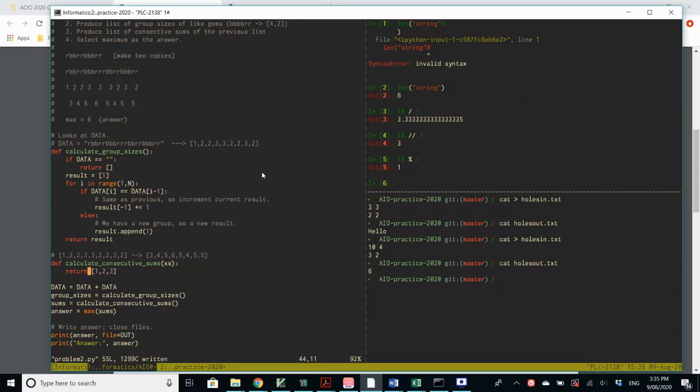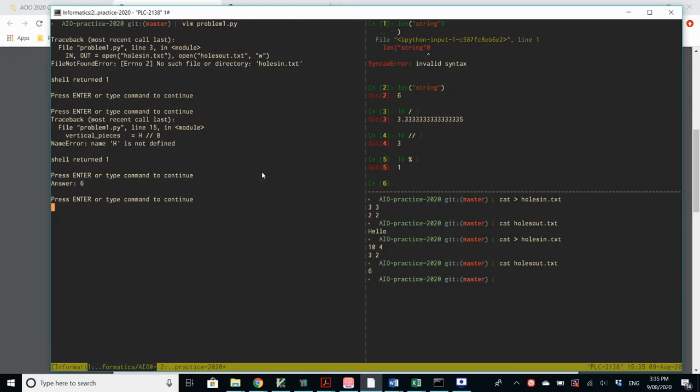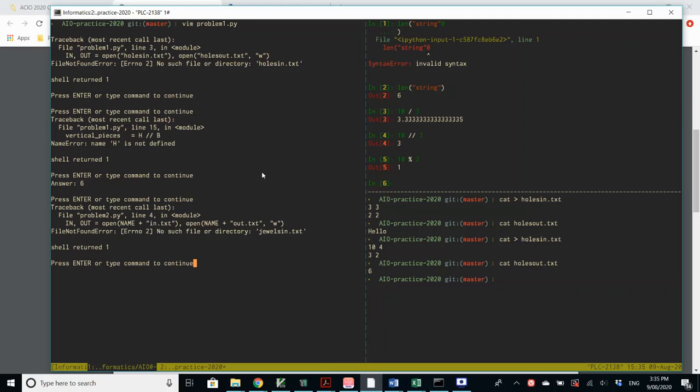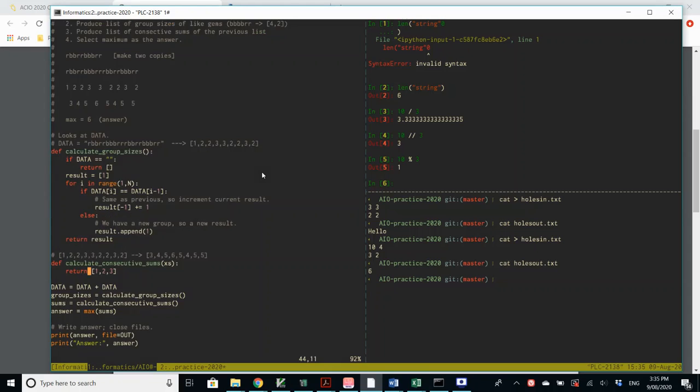Okay, if I actually run this, then there's no, okay, so I don't have a cat Jules in text. So, sorry. Cat Jules in text means read the file, but if it doesn't exist, this means create the file. I'll explain all that another day.